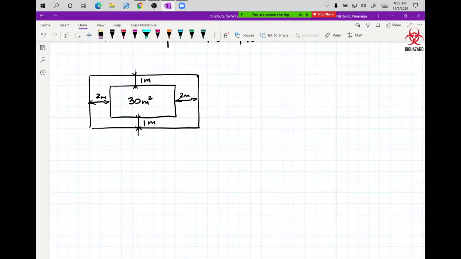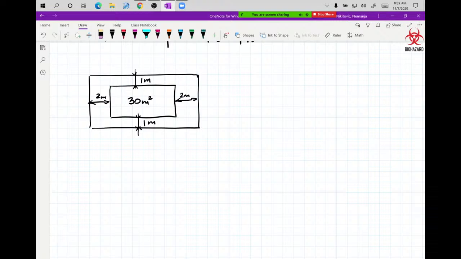Now, when you find your dimensions, you can just multiply those, get the area of everything, subtract 30, and you will know the surface area of the concrete. Times, let's say, 5-inch thick concrete, you will know the volume and you know how much to order. But in this case, let's just stick with the basic calculation of looking for the surface area, to minimize surface area, because that's what the problem wants.